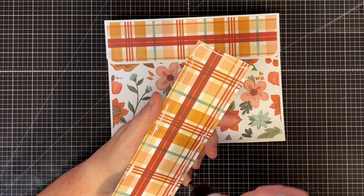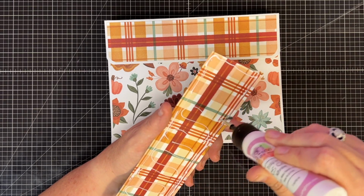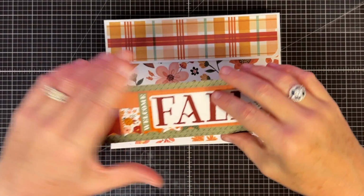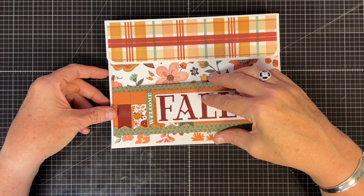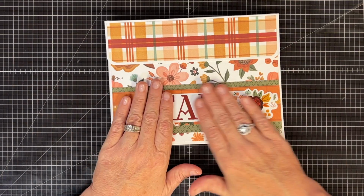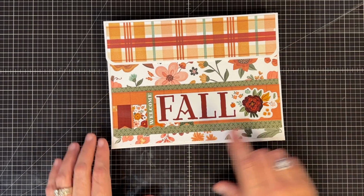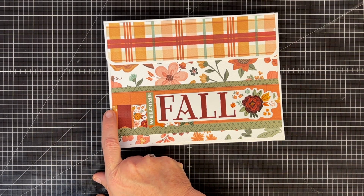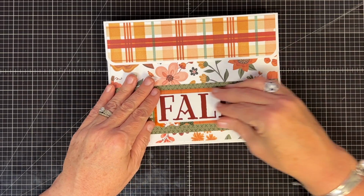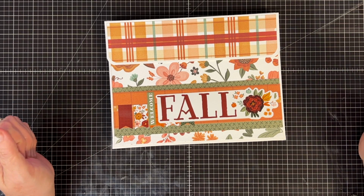Now you may be wondering how I decide, because I told you I wanted some time to do some studying on how to decide. I go to Pinterest, I go to Google, I go to different places, and I look up mini albums or even greeting cards. Because remember, you're just looking for layouts, okay? So you're just wanting to kind of mimic a layout. So where did this idea come from? I saw someone take a strip like this and add the little pennant pieces to it, and I ran with it. So this is different than what I saw. I just liked that inspiration that I have for that little orange strip behind.